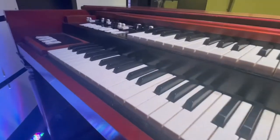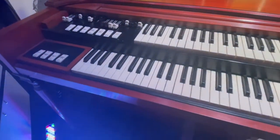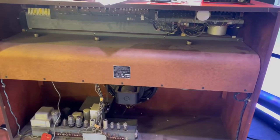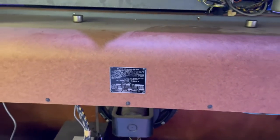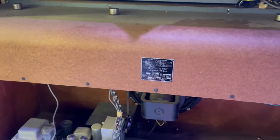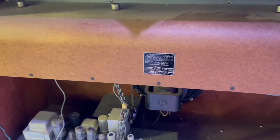This is our Hammond M3 organ. This is what we use here at our church, and I'm so excited about showing you guys how to get this sound out of this organ. First thing, of course, you want to do is take off the back. We went ahead and got that taken off for you. As you can see, our serial number is in the 70,000s, and the Trek 2 comes with instructions that tell you exactly how to do this according to what model and what serial number you have.